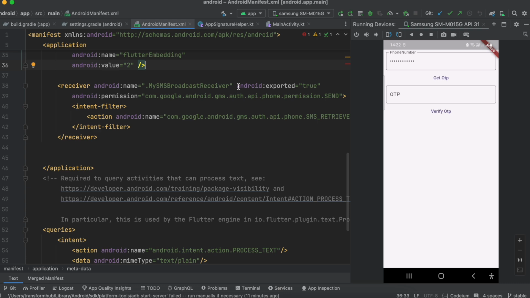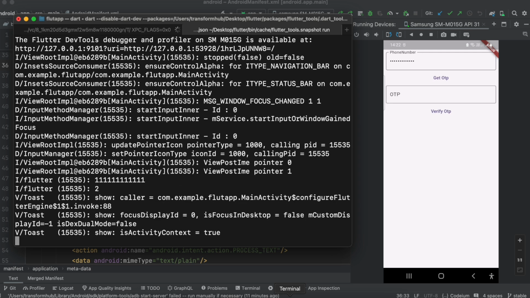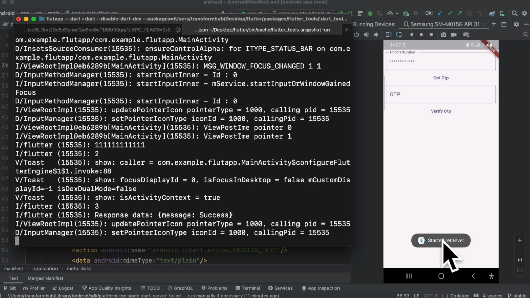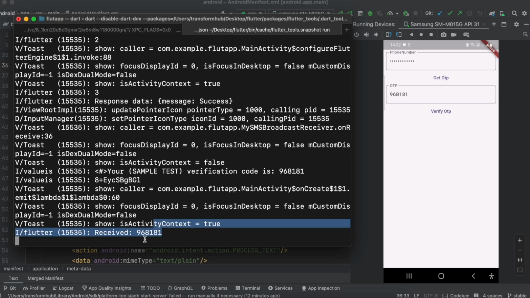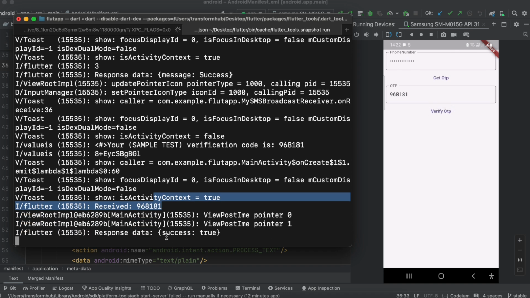Okay. Now I will click on the get OTP button. So basically what it will do is call my backend API and it will also start listening for SMS messages. So here you can see, I have got a message and it has automatically pre-filled the OTP from that particular message. So hopefully it was clear to you till now. Now just keep an eye on this. I will click on verify OTP. Again it will call my backend API, and here you can see I have got the success message as true. So hopefully you got the point.